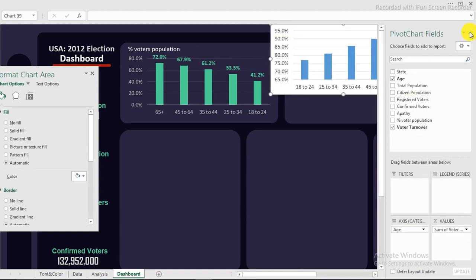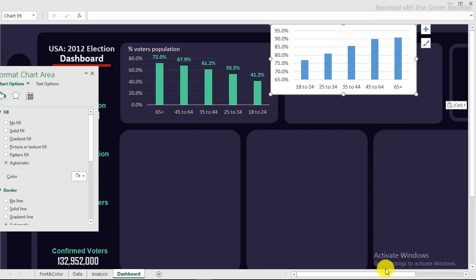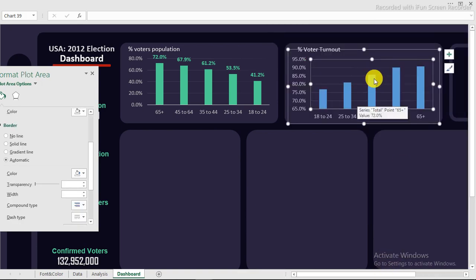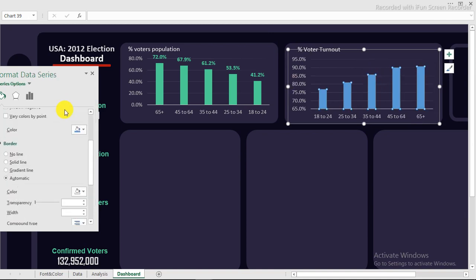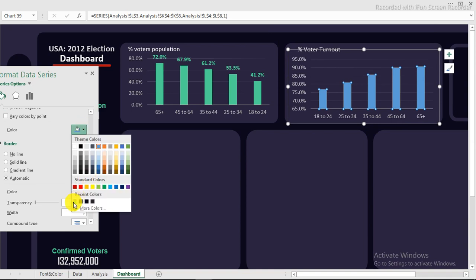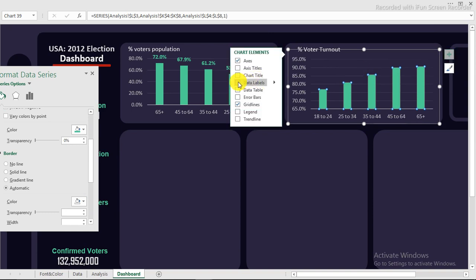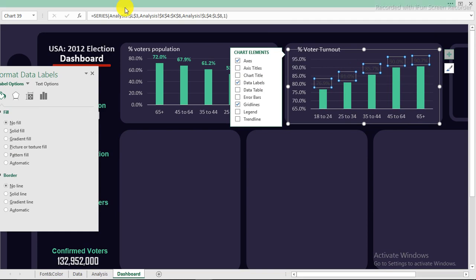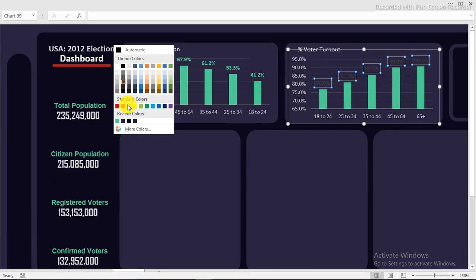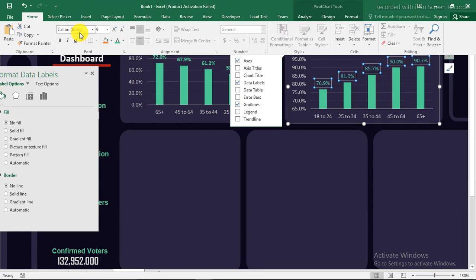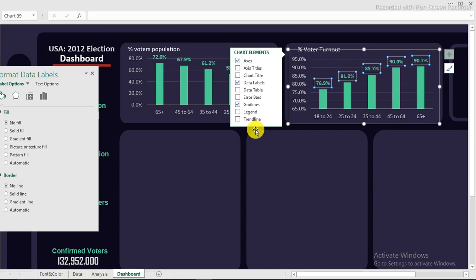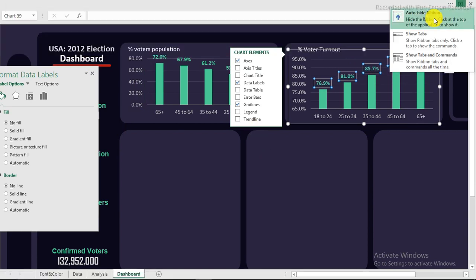There is nothing new here whatsoever. We can do this behind the scenes to keep the video very, very short. As you can see, this is exactly what we've done previously. All I need to do right now is change the color. I don't have to go ahead and change this color manually again. I can add my color from here straight up. That is exactly what it is. So I can add the data label right here, and here we go, we have it. We just go to the top level right here to change the color to fit into the color we have, and I'm going to make it bold, and it turned out so well. So now this is exactly what it is.